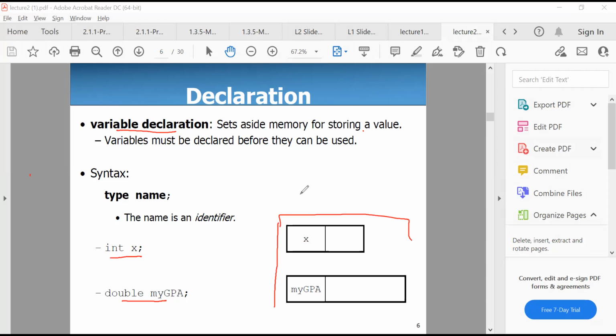So this is inside the RAM. This is how it looks inside the RAM. Typically, if you are not using a high level language like Java, but dealing with a low level language, the RAM has addresses like that. So this is the address of the RAM, and you have to deal with the address. But here we are dealing with a high level language. So instead of using 0 like that, they mark this as an X. So it reserves a place in the RAM called X, and then keeps it empty. But why actually is the space that we reserve for the x smaller than the one for the double?